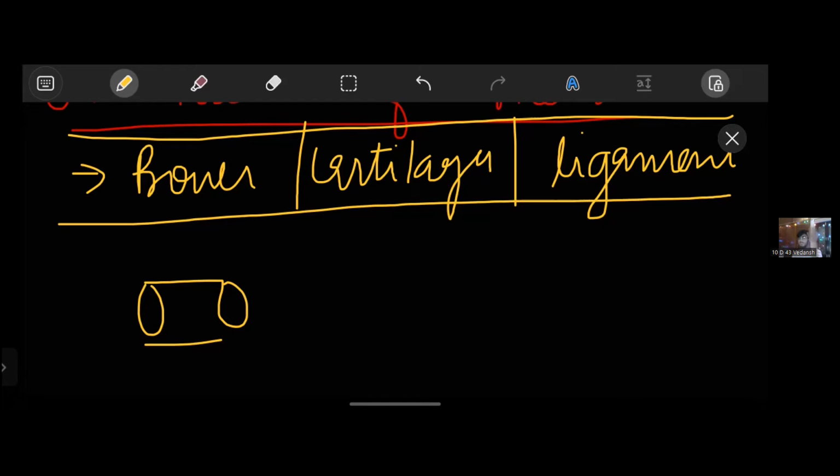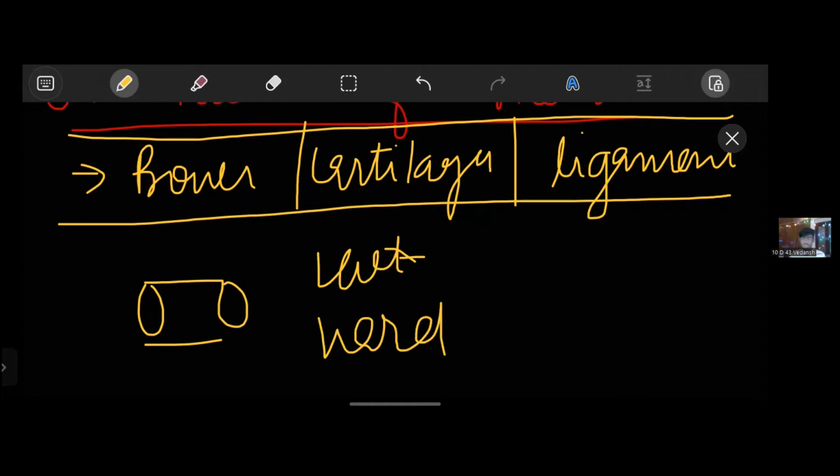Although they move a little, if I try to push it like this, is it going anywhere from its place? It is a straight structure, it is not bending. But if I push my ear like this, it is going to and fro. I can even move it like this. So that is cartilage. Basically, it is a bone, but it is not that hard.